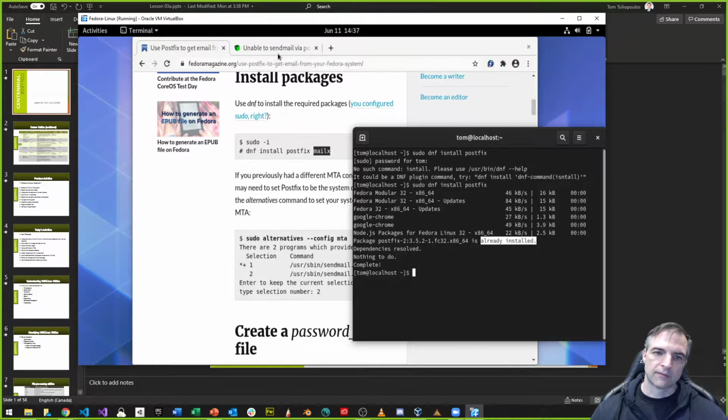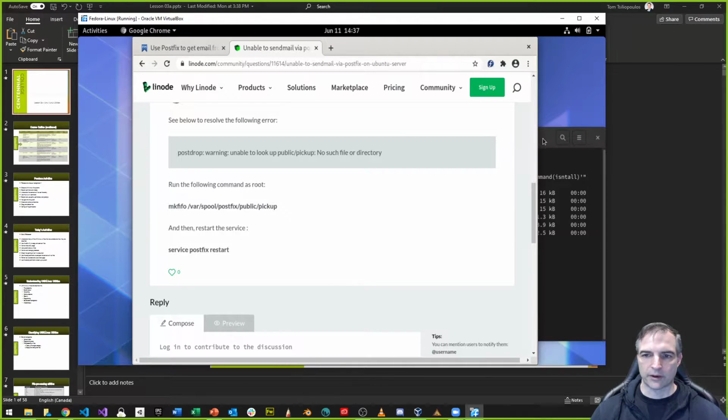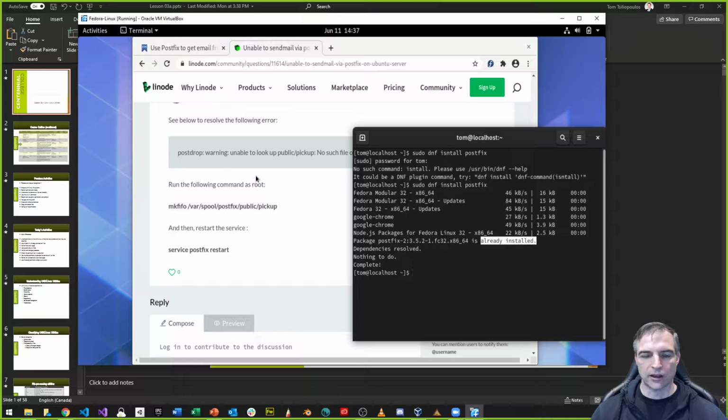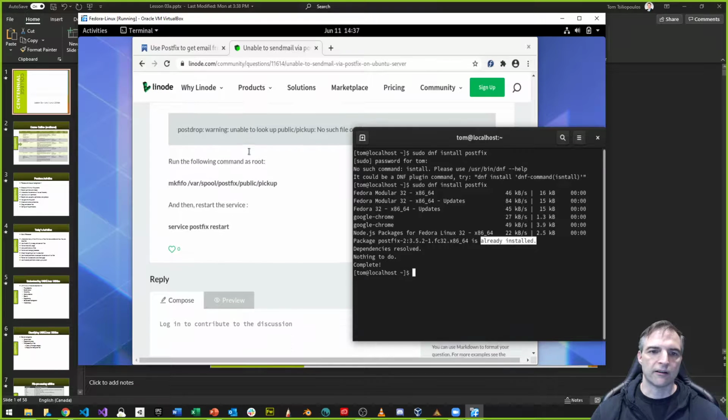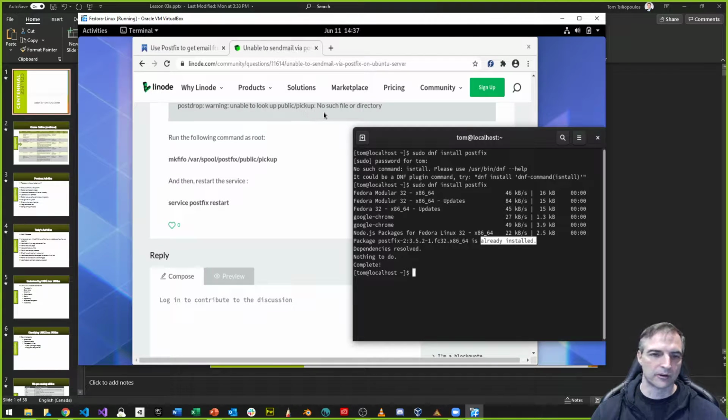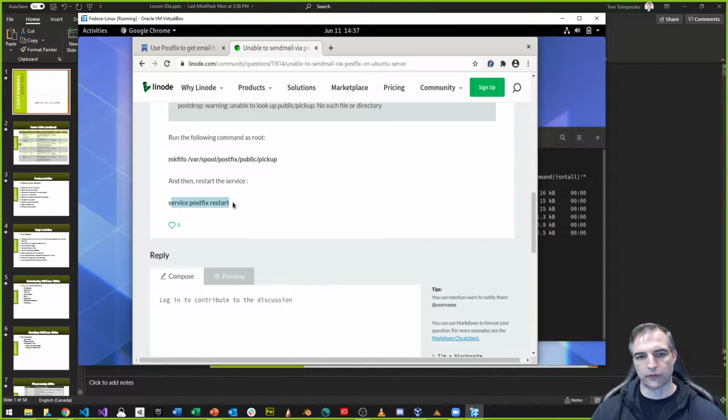Second part is, and again, this is another little thread that I found that's really good. Sometimes you'll get an error that says, warning, unable to look up public pickup or whatever, no such directory. And you want to use this command now, mkfifo /var/spool/postfix/public/pickup. And then after that, service postfix restart.